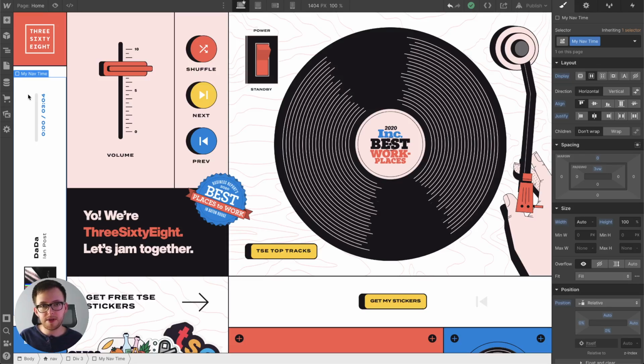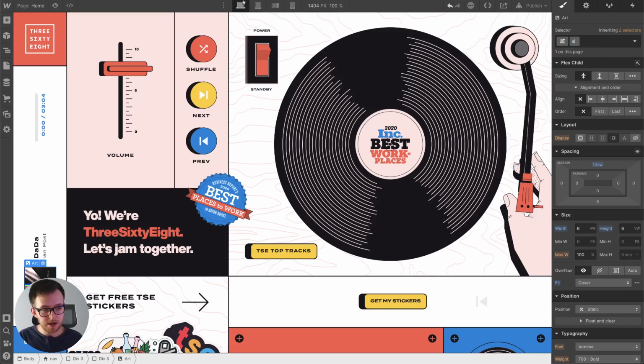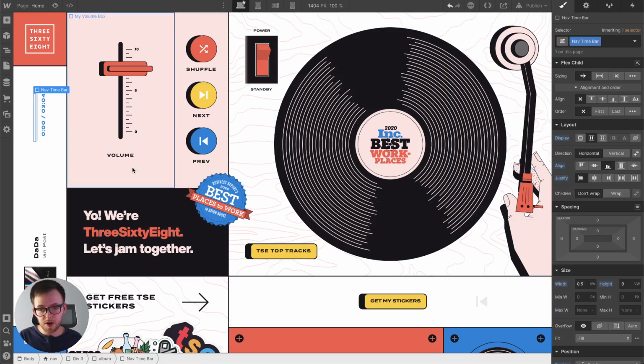But usually if there's a lot of elements and this is one piece that's inside another block, this is where I would start a new block here. So instead of starting it with nav, I'm just going to call it album. So album right here. And then anything inside that belongs to the album now. So this would be album and then __img. So this is an element and two underscores there. This is an element belonging to the album component. And then same with the titles, same with the bar. So maybe this nav time bar is now an album bar. And it would be just like this, album__bar.